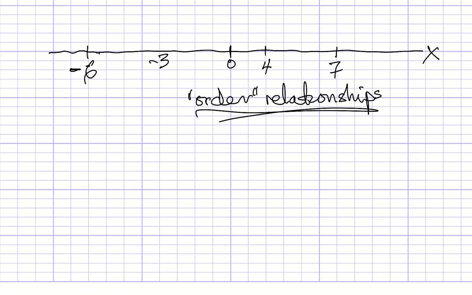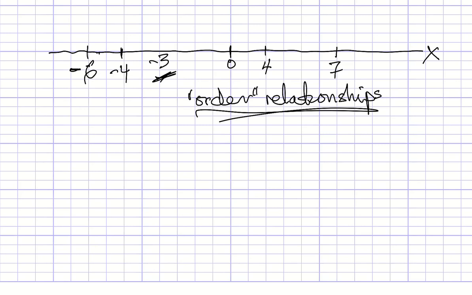See the position of the numbers in the system. 0 is less than 4. You see that, right? 4 is greater than 0. 7 is greater than 4. 7 is greater than minus 4. Well, minus 3 in this case. Minus 4 is somewhere here. Minus 6 is less than 0. Why? Because minus 6 is on the left of 0. 4 is greater than 0 because 4 is on the right of 0. You see that, right? So this is how they order the numbers.